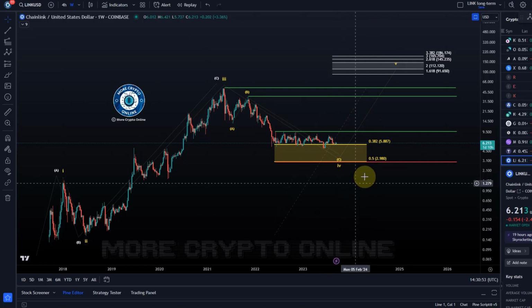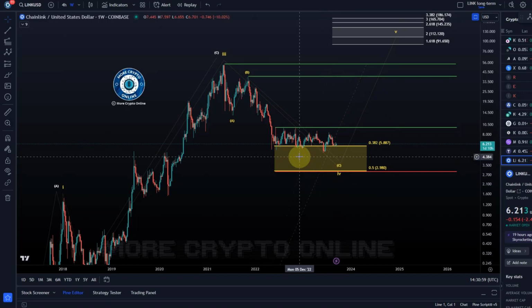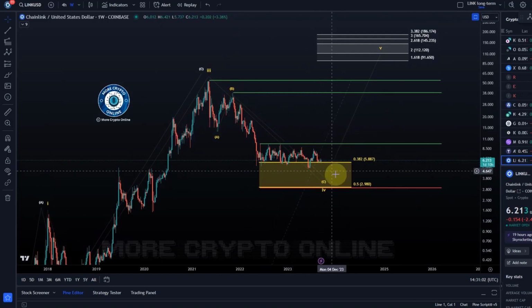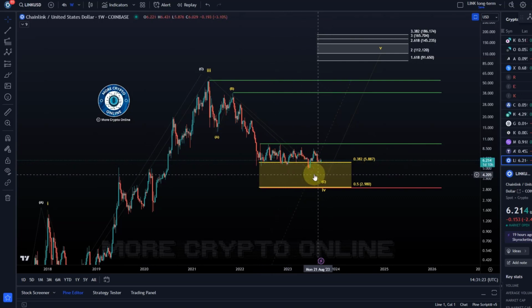They can always fail, but as you can see here, it's respecting the Fibonacci levels quite nicely. And on the logarithmic chart, we can see that the price is currently coming down in a fourth wave correction. And this fourth wave correction points here to this support area between $2.98 and $5.88. And it's really good to see that it's actually respecting the 38.2 Fib level really well. The price is really dancing on that 38.2 Fib level, which is actually an ideal target for the fourth wave. But it currently doesn't look as if it's over this correction. We haven't got any impulsive reaction to this support region.